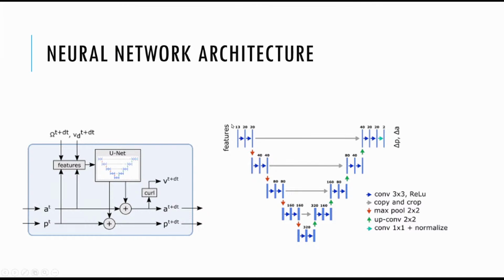And what's going in is this A vector, right? The thing we take the curl of to get the velocity, the pressure, the boundary as an image channel. We'll see some examples of that in a second. The velocity on the boundary, which is from our Dirichlet boundary condition. And then some additional features, which are just other representations of the same information. We get 13 total channels. We push it through our convolutions, go down the U, go back up the U, and what we get out is a change in our pressure field and a change in A. And after applying these, we get our new pressure and velocity fields. So this is how they do it.